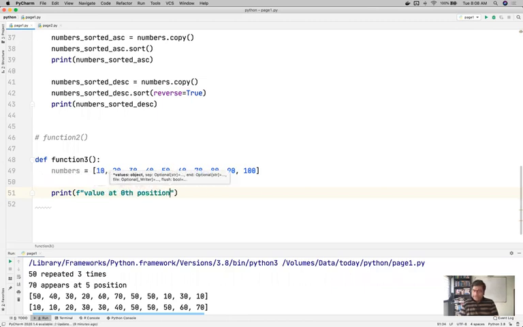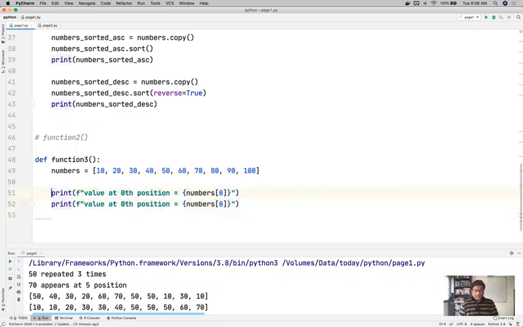So probably if you can recall, you can say value at 0th position. This is something again we have explored yesterday. This is a quick revision of it. This is 0. Maybe I can just go for the last position. Value at the last position is nothing but len of numbers minus 1. This is going to give me the last value.